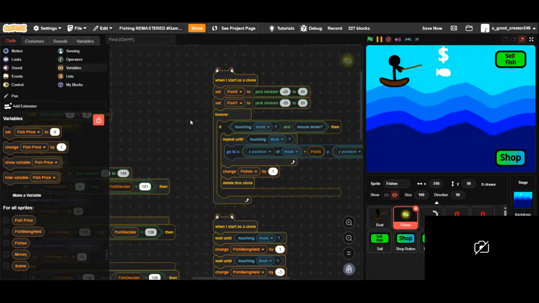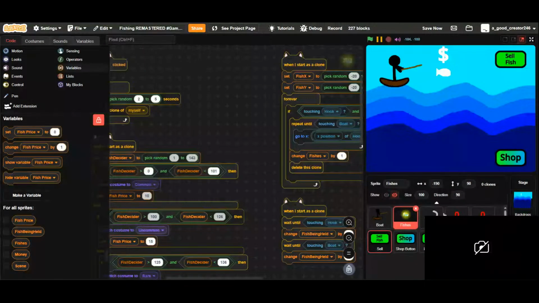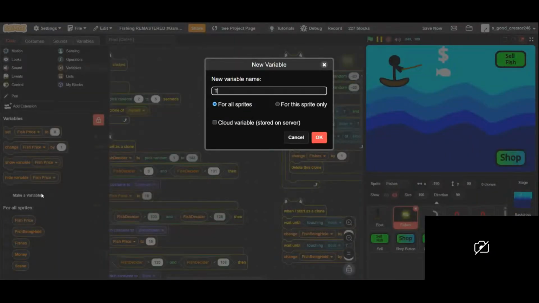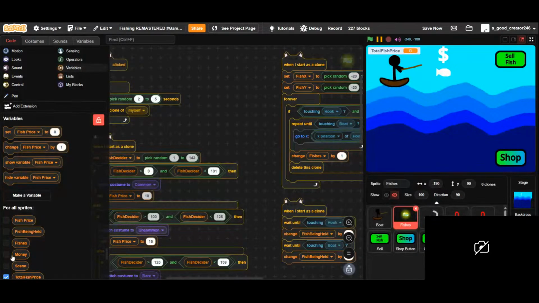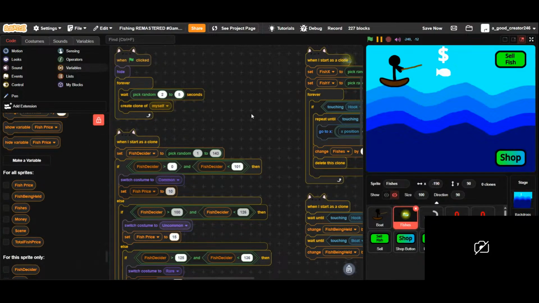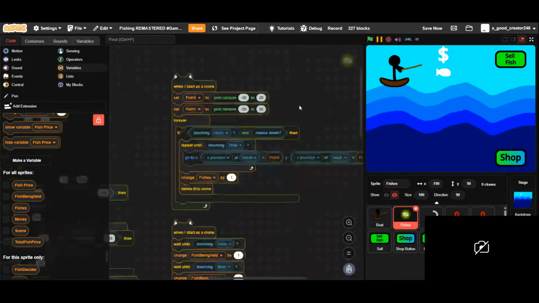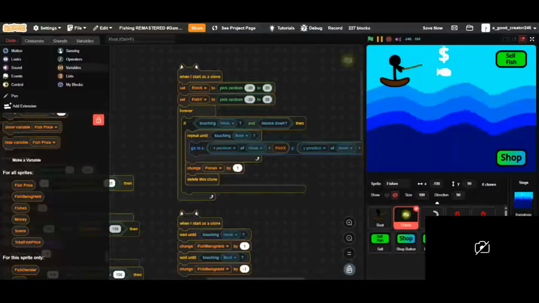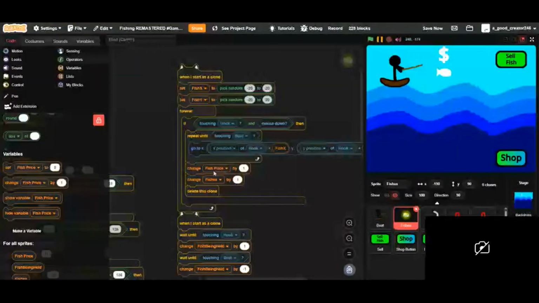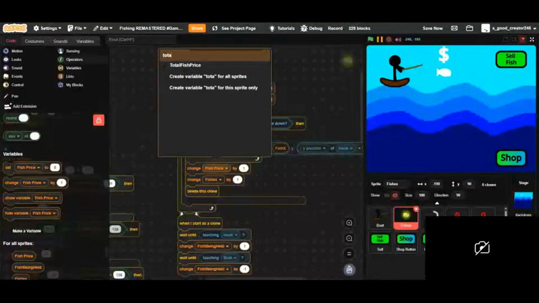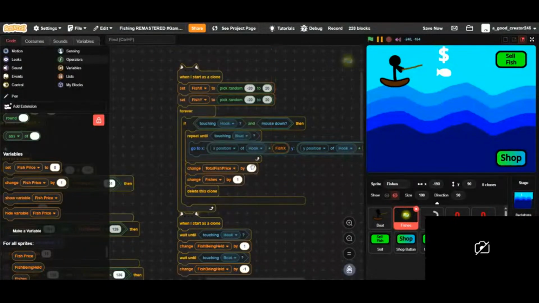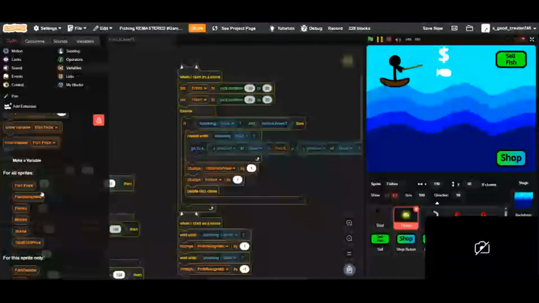I don't know, honestly. I think I might need another variable, like total fish price, so that'll be the added fish price of all the ones that you have right now. Here I'm gonna change total fish price by fish price.